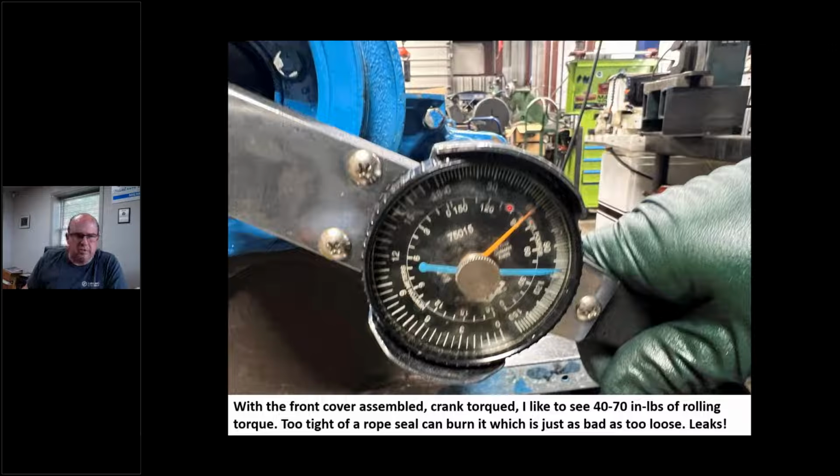I know my picture's blurry because I'm trying to take a picture and turn this at the same time. I'm not very coordinated, just ask my wife. I want to get a capture of this because when I build these engines, this is what I'm looking for. This tells me, hey, Chris, I'm not too tight. And like I say, it's so easy to get these things too tight, and it can burn it. So that's Chris's spec. That's not in any book. That's just something I do.